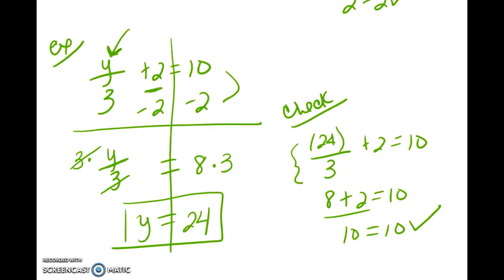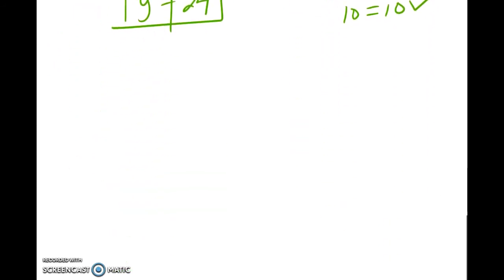All right. Let's do another one. I'm filling you with lots of examples here because I know that this is tricky. 8 equals n divided by negative 7 minus 5. All right, so notice they're on opposite sides now, but that's okay. Everything in algebra works the same as long as you follow the rules.